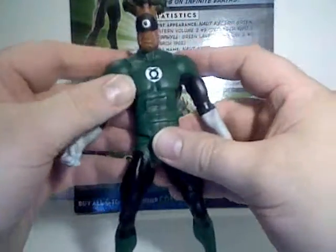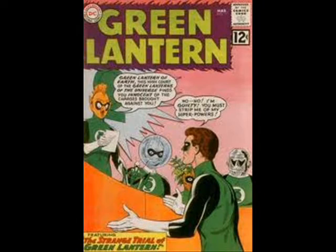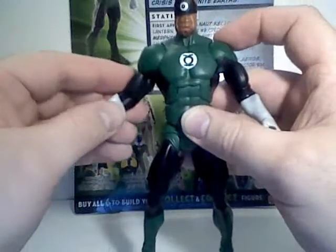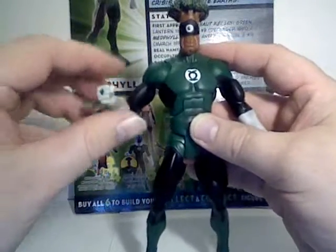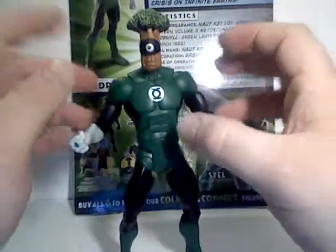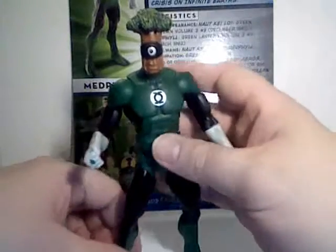Now, Medphyll is the Green Lantern from Sector 586, and he makes his first appearance in Green Lantern number 11 in 1962. Medphyll was a very skilled and loyal Green Lantern, specifically to Hal Jordan. He was even loyal after Hal's possession by Parallax and the destruction of the Corps. And he was so dedicated to being a Lantern that he went ahead with the replacement group called the Darkstars, which used suits, powered suits, instead of rings.